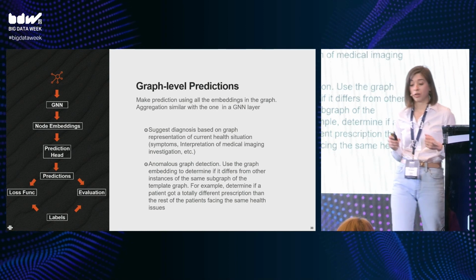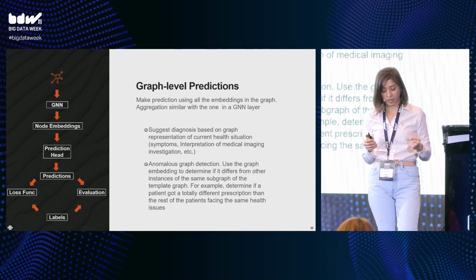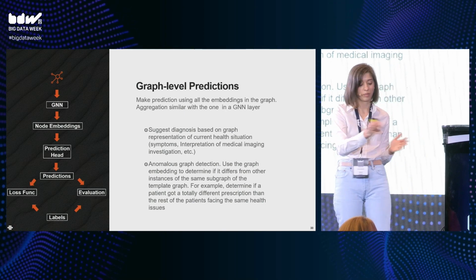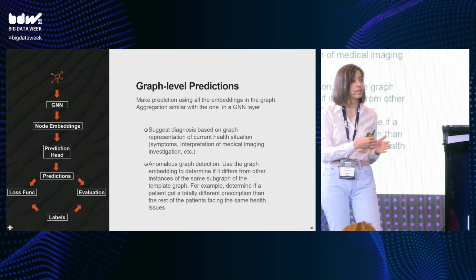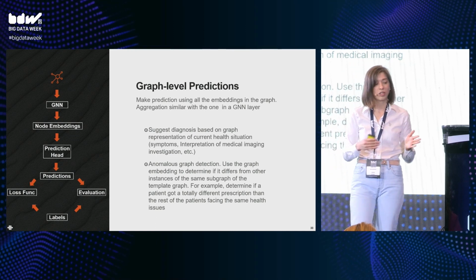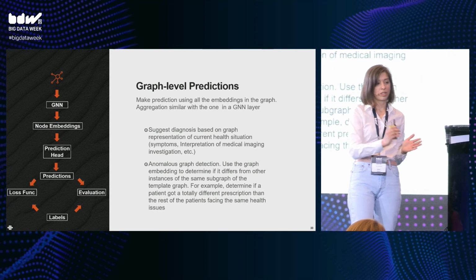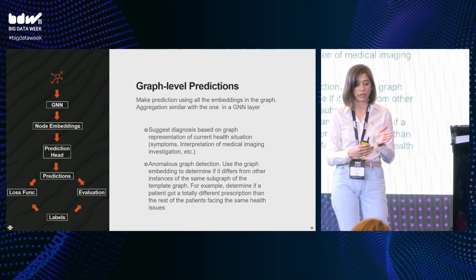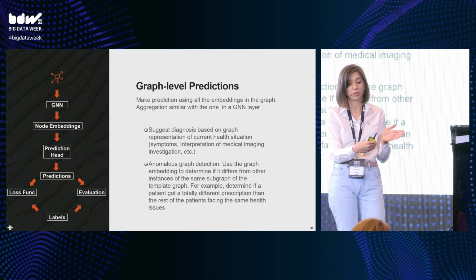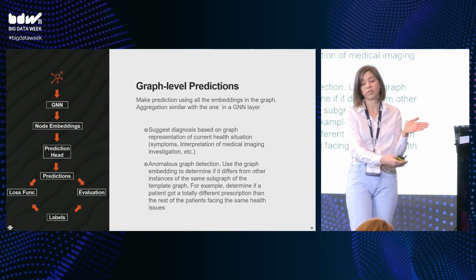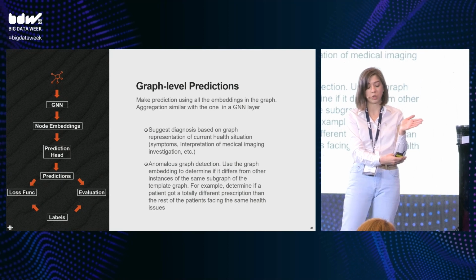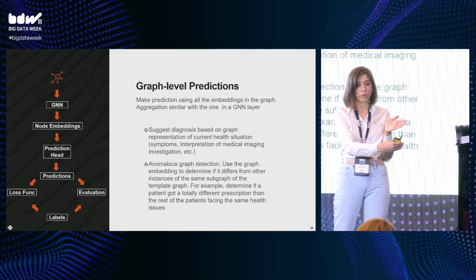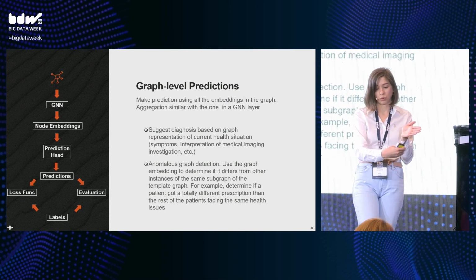Another example that we are gathering, or we are also trying to employ this kind of prediction in anomaly detection tasks. So for example, we have the graph representation of multiple patients. Let's say that some of them have the same disease and they received some specific treatment for that. And then we can identify, looking at that graph structure, that there are instances of patients that for this actual disease, they received a different treatment. And this is how we are signaling that this might be an anomaly and the doctor might want to check this out.